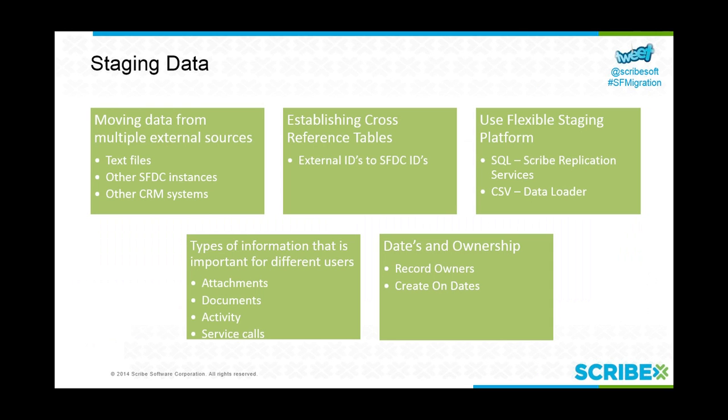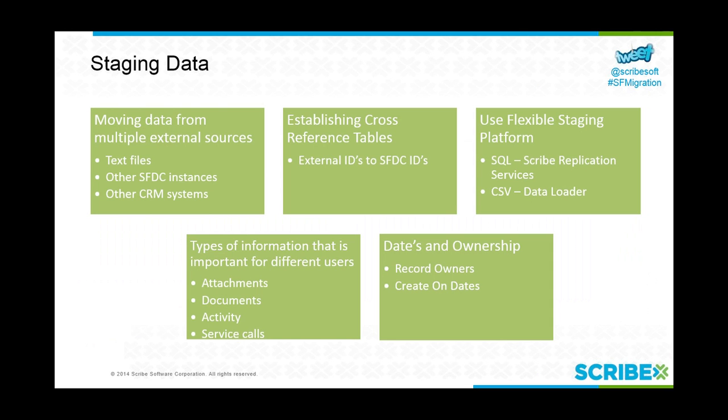Now, you need to pick your staging platform. There's a couple different ways to get to that. We like to use a database method, building out a SQL table structure and putting the data in there and holding it there before we migrate it over. But you can also have CSV files or something on that order, but something that Scribe can connect to that allows us the ability to not only read the data out, but write back to that with successes and failures.